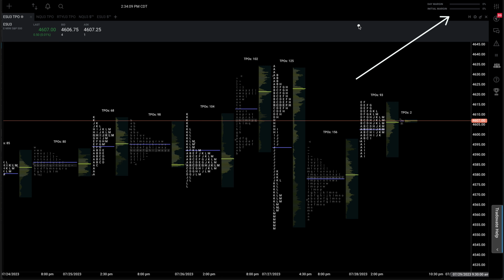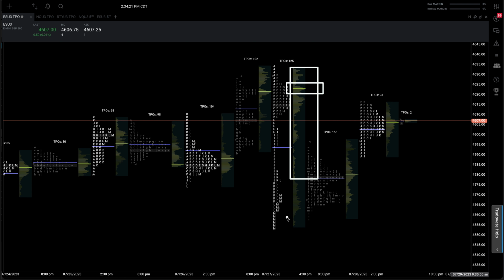Market profile is always Exhibit B. If you're not familiar with this screen, check out the video tutorial in the top right-hand corner. What's going on here from a value area and point of control perspective on Thursday specifically: value area and the point of control are left higher in the profile instead of migrating lower with price, because, of course, we do know we closed weak down towards the lows.